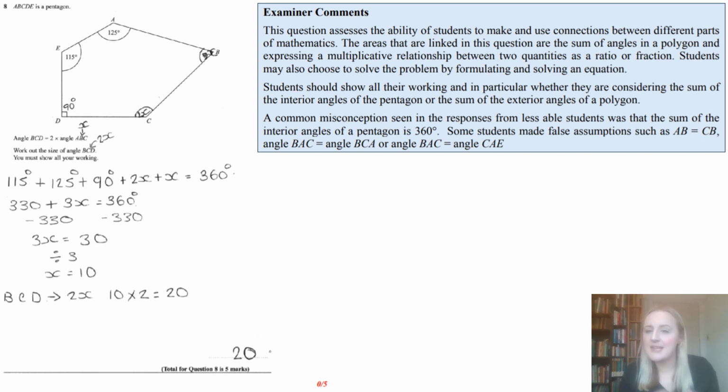But also some other things that I'm sure experienced teachers would have seen before, which is where students assume that some things are equal. So for example, assuming that 125 at the top is equal to that 2x at the bottom, or that quite often students assume that angles are equal. I think they do a lot of work on isosceles triangles, and so they have this kind of default where they look at a diagram and they think, oh, these two must be equal, when there's nothing in the question to say they're equal. So that is something that students quite commonly get wrong.